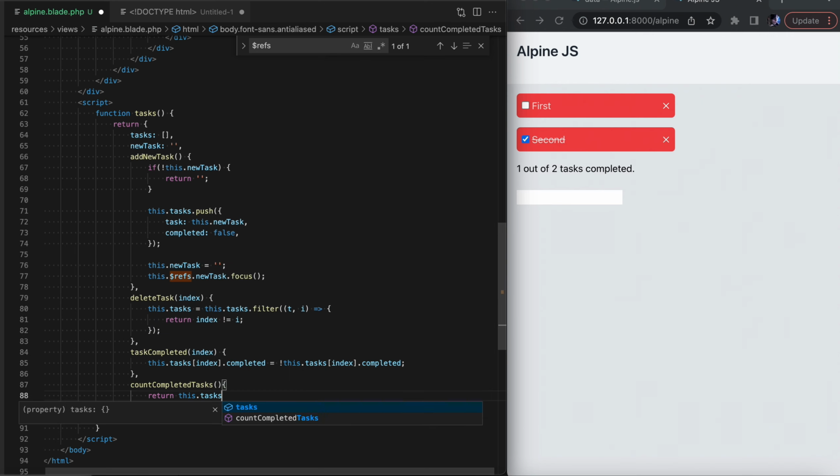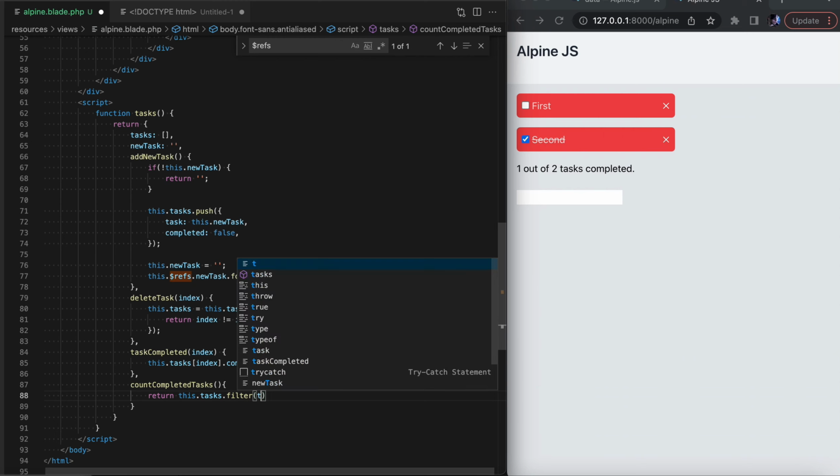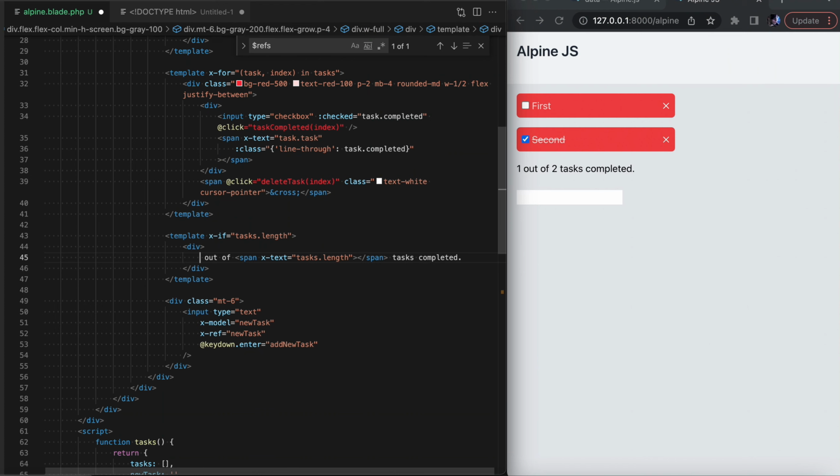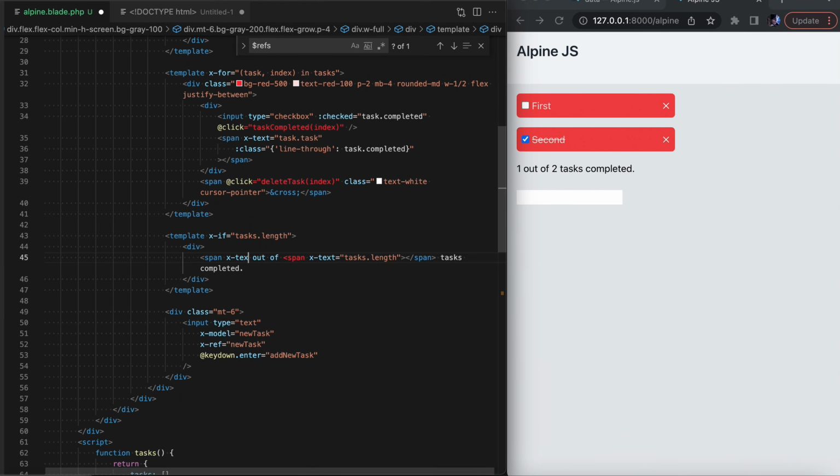I'm going to filter through all the tasks, and then I'm going to check if the task is completed using t.completed. So this will return all the completed tasks, and then I'm just going to return their length. And I can use this method over here and wrap this up in the span tag. Use x-text and have a method.